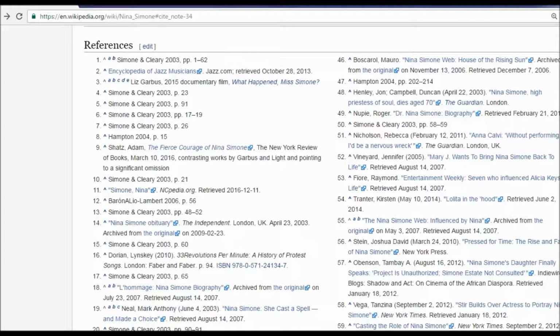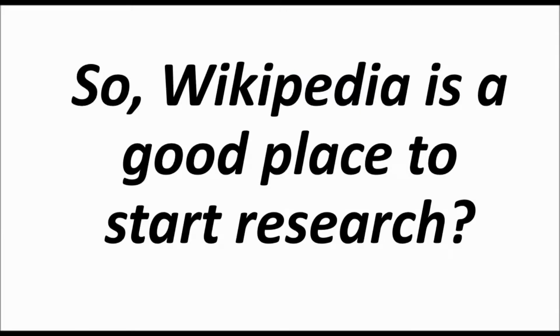So, the information in Wikipedia we can't 100% trust, but Wikipedia is giving us all sorts of places where it's saying there's good information. Some of these links might be dead, some of them might be useless, but Wikipedia has narrowed down our research for us, and some of these places will be useful and worth our while. So what you're saying, Ashley, is that Wikipedia is a good place to start our research?